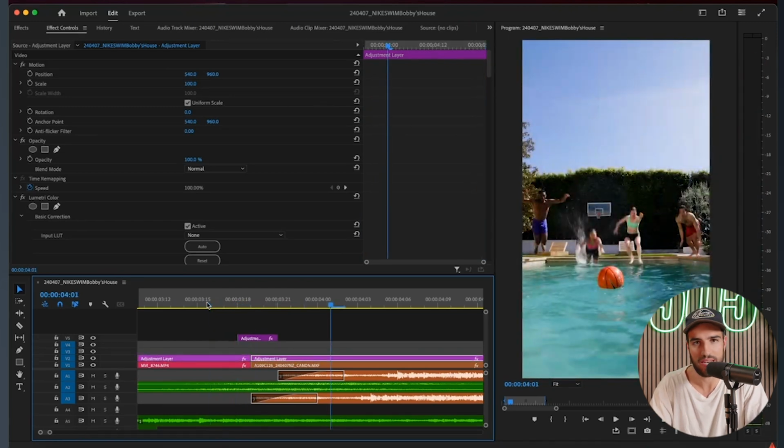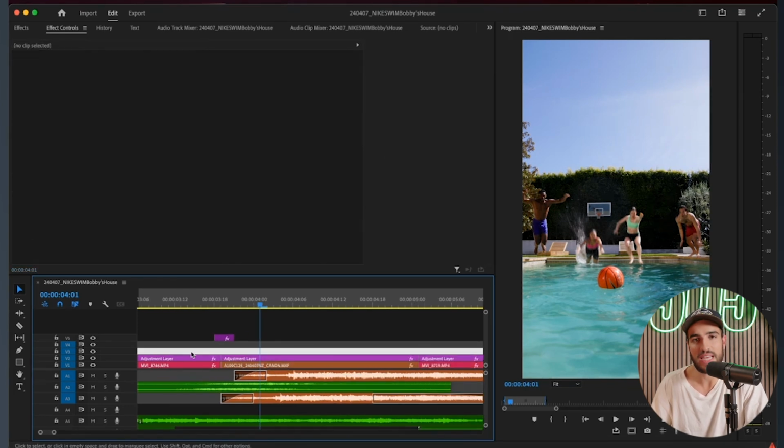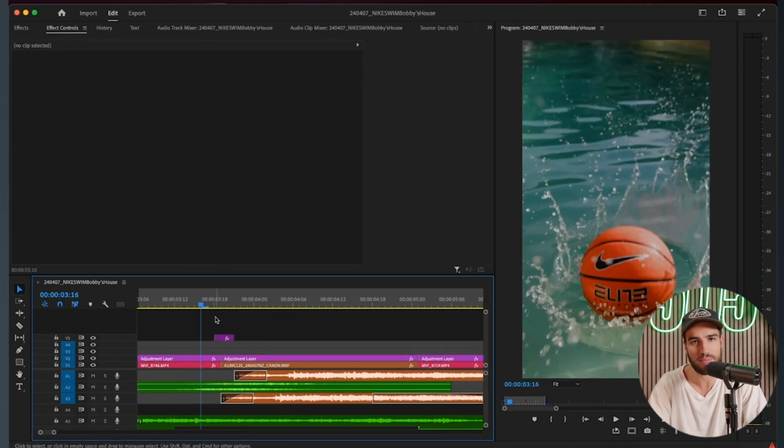I wish we could have done it, but it was taking like a ton of different tries. I even tried maybe potentially putting someone in the pool holding the ball, but you could see them through the reflection. So I tried. We couldn't make it work. And that's something that you have to do as a DP or as a director, is you got to know if something's not going to work and say, all right, let's move on. We don't need to spend a ton of time doing this because we don't have enough time in the day to actually make this happen if we get this shot 35 different times.